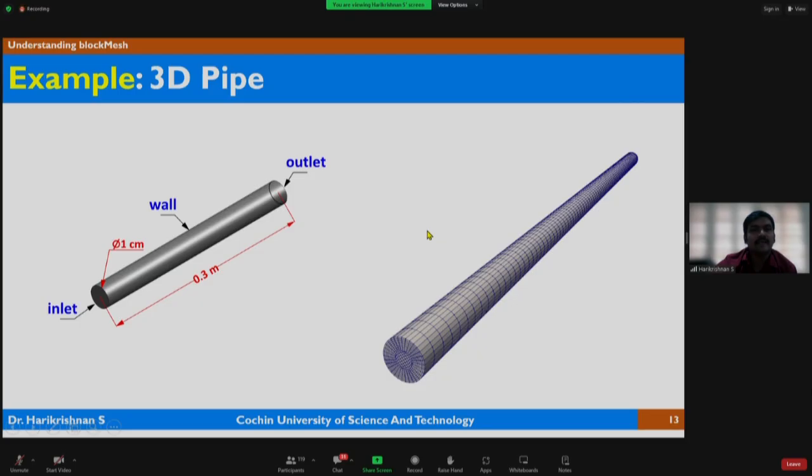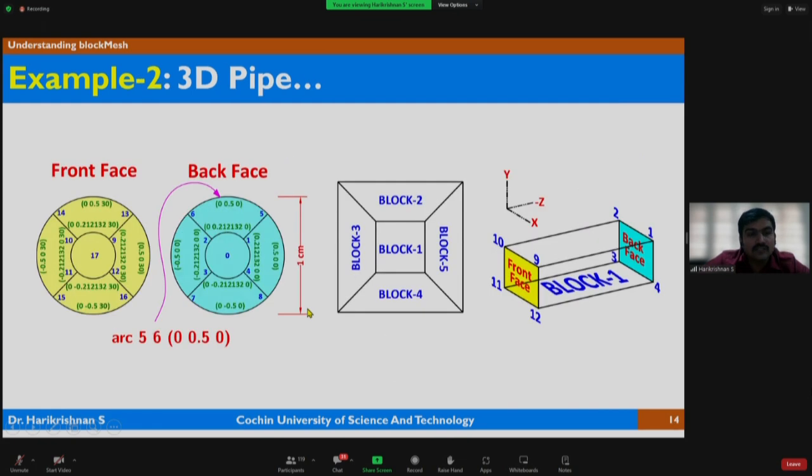So let me show the basic idea behind the 3D pipe. As I said earlier, we have a circular end here. Here the number of divisions is very straightforward because it's a straight line. If it were a curved pipe, then it would be slightly challenging. So the number of divisions along the flow direction is very easy. But when we have a circular end, we should adopt an O-grid kind of methodology. So how is it possible? As I said earlier, we need to divide this domain into multiple blocks. So this is a schematic of the blocks shown here.